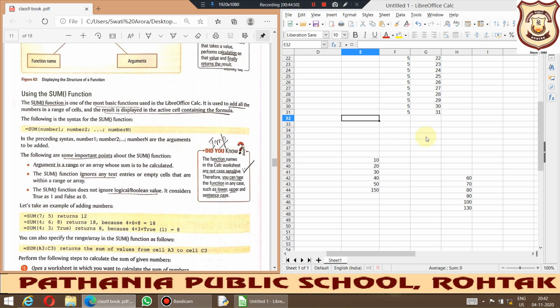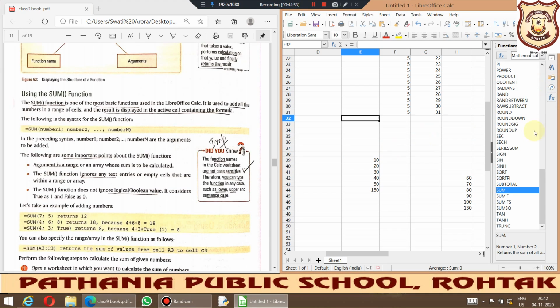Once again I'm using the sidebar, you will click on the sum function. Like the power function, which I have already demonstrated, let us go with the product function. When I double click on it, it will ask me to give the numbers that are to be multiplied, like 3, 4, 5. You can add as many numbers as you want. So what will be the outcome? This. In this way you can calculate the product.